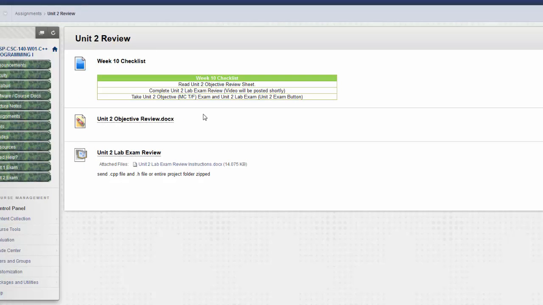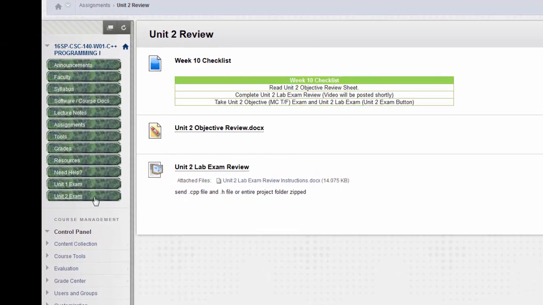Some of you may have just finished the Unit 1 exam. You had a full month time window to work on that. This Unit 2 exam you will not have to show up at any of our testing centers for. You can just complete this exam on your own at home. And here is the Unit 2 exam button link. I've already made it available. But before you take that exam, I would go through this review, and you will also receive points for this lab exam review, so you do need to complete it.